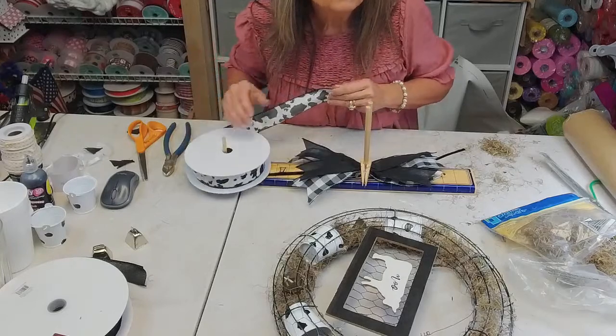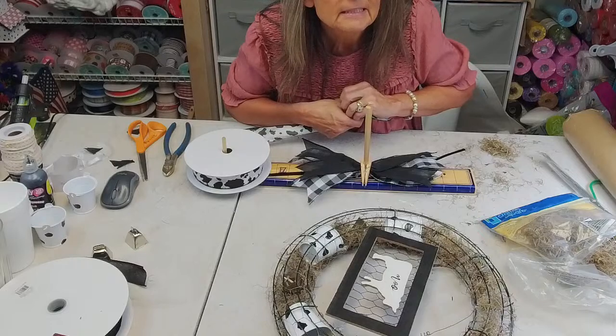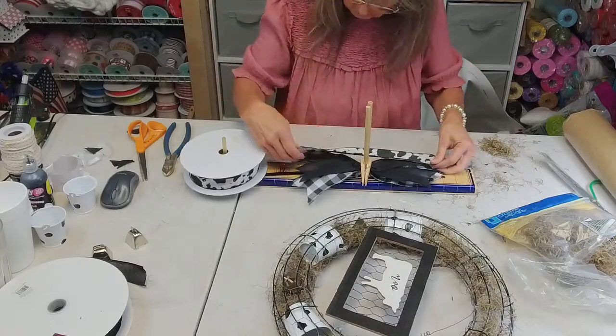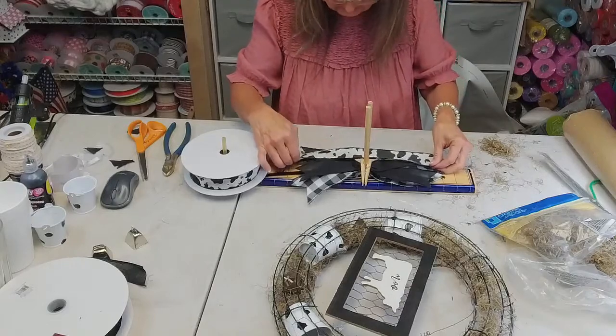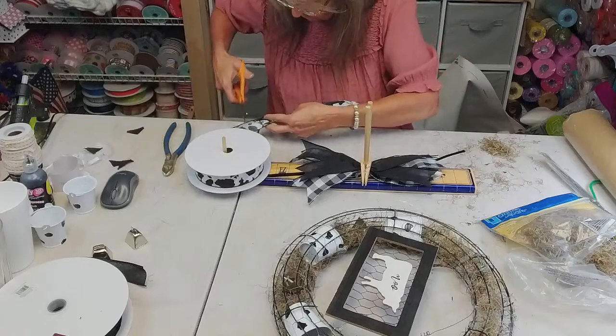Shatika, how are you? Good to see you, my friend. Just trying to be a distraction because this is what I do. Well, that's amazing, Rusty Bucket. You are amazing.